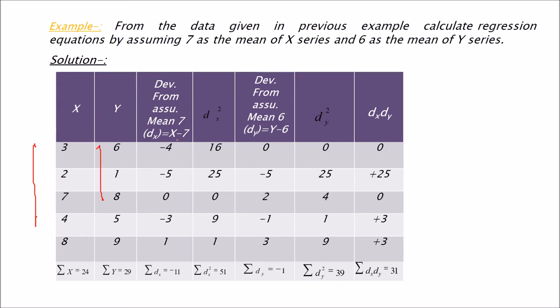So this is the data of X, Y. We assume the mean. You can assume any mean, there is no criteria. This is only by practice and by the vision of the data. You can observe the data and then you can find out. Let me take the assumed mean as 7. Let us take this Y, I have seen the data, let me take the mean as 6. Now X and Y you have seen. Let us take X minus 7, means 3 minus 7, 2 minus 7. So these are the values. Then Y minus 6. 6 minus 6, 0. Say 5 minus 6, that is minus 1.